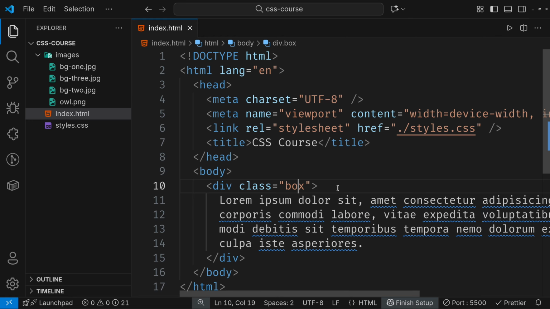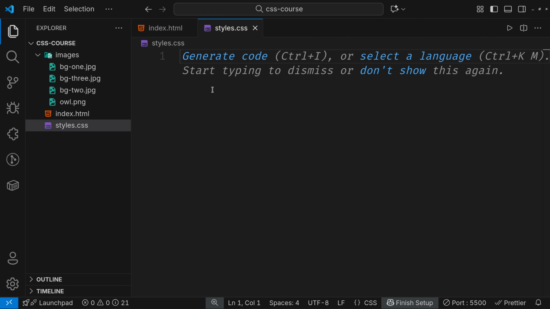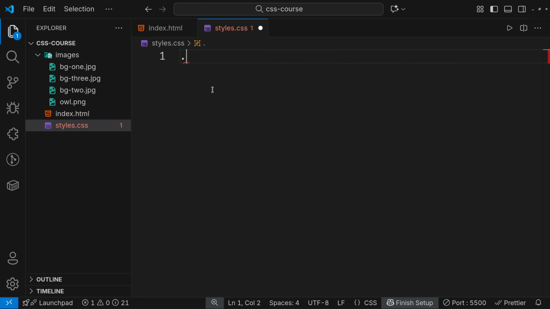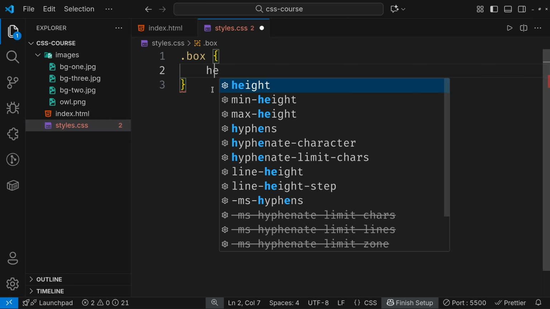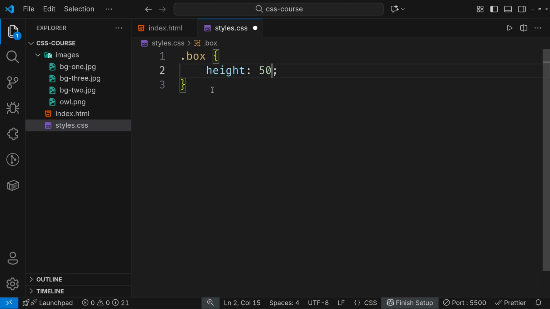Now I can go to the styles.css, and for the box I can do something like height of 500 pixels, width of 500 pixels. And we have learned the background color, right?